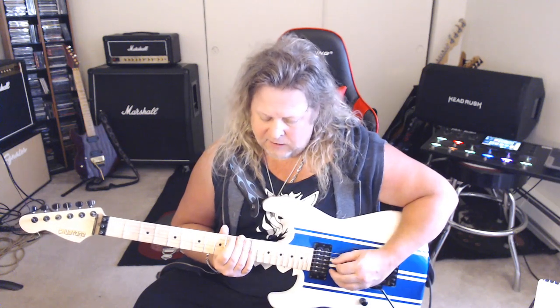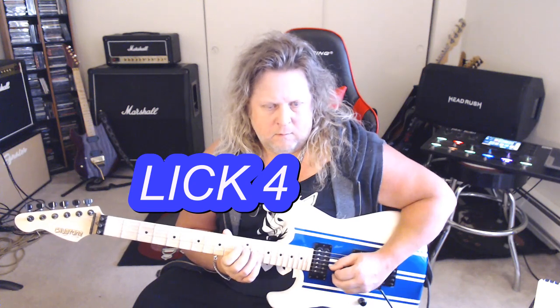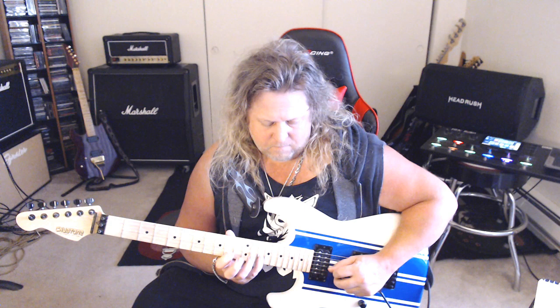I love this kind of a lick because it's got kind of a rolling sound to it, and the first part uses hammer-ons only. So we're going to start on the D string for this. There's our first pull-off right there on the high E string. So there's no pull-offs until you get there. So it starts out like this. Very important to play the hammer-ons in the correct spot, so make sure you check the tab out.